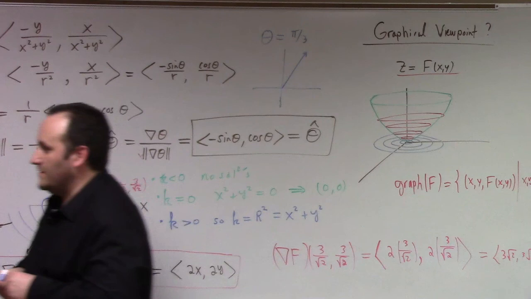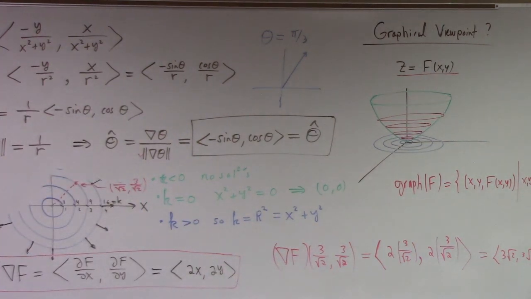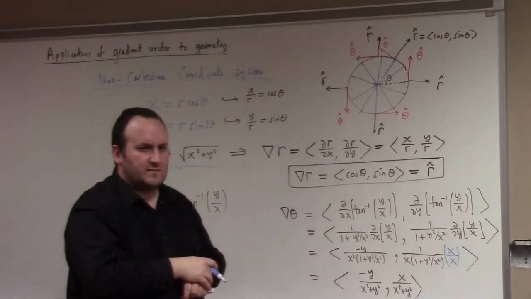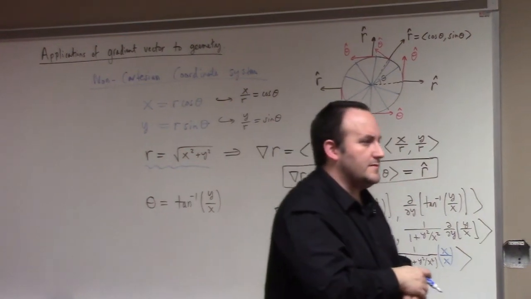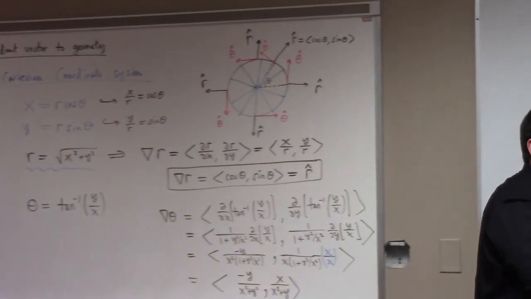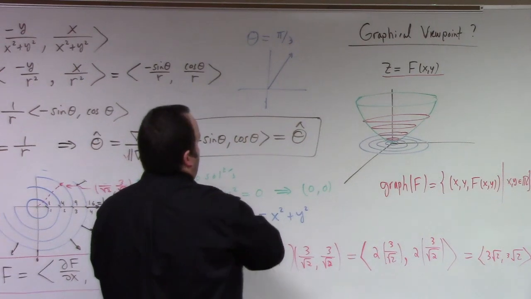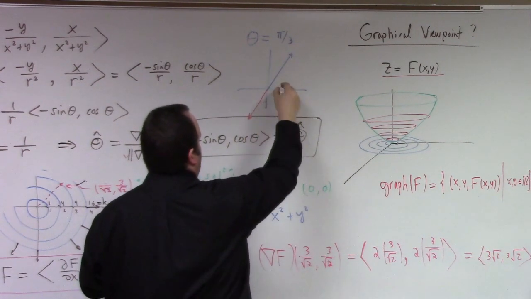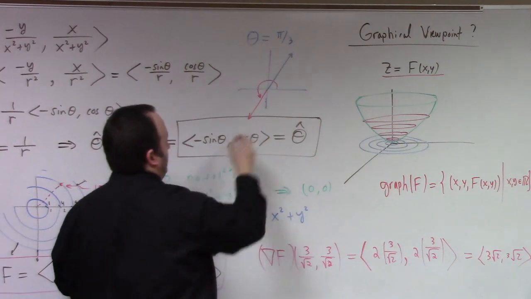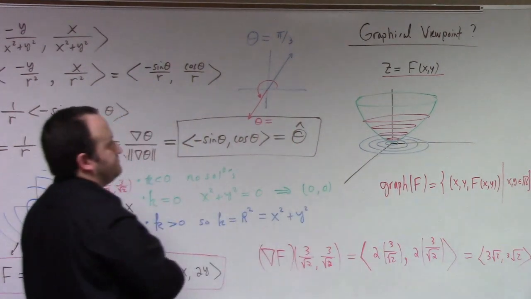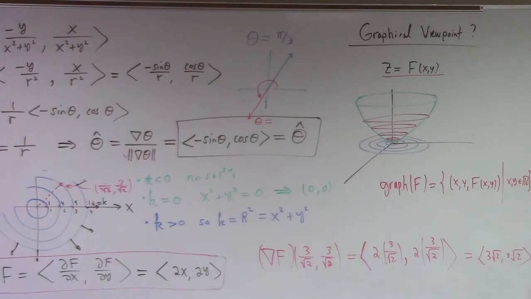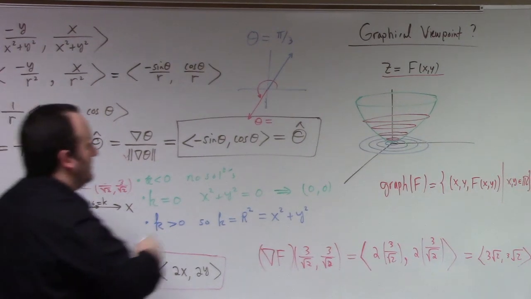Why? Because in here I insist that the radius is positive. See that? There's no plus minus here. So that thing we do in Calculus 2 with reflecting through the origin for negative radius, I don't do here. So when I say theta equals pi over 3, I'm talking about a ray from the origin out like that. If I want the other half of the line, this guy down here, what would this be? Yeah, 4 pi over 3.